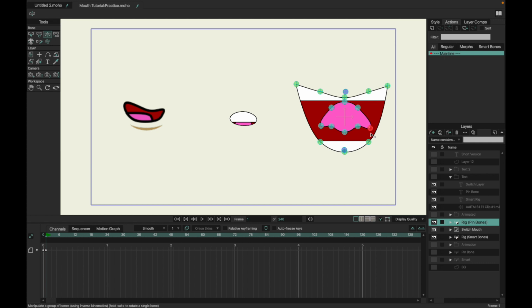And you can actually, if you use your bone grab tool, grab multiple bones. And then I'm holding shift here to grab these. And then you go to your transform tool, you just drag all of those down, and voila, you've got a new shape. Then you can just deselect them, and there you go. So this is one that we will cover at the end. We're going to do these in the order I showed. So we'll start with the switch layer, then we will go to the rig, and then we will go to the pin bones. So let's get into that.